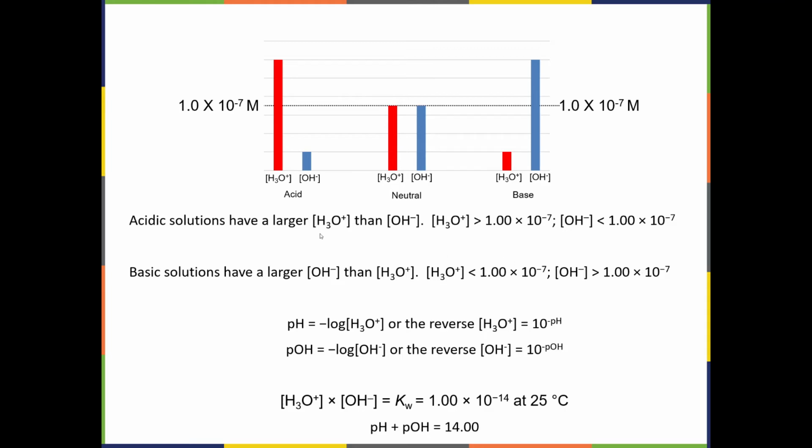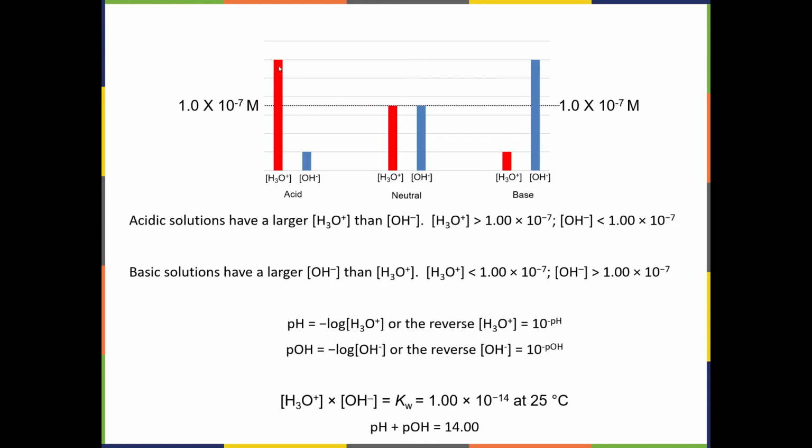So by knowing the H3O plus or the OH minus concentration, you can predict whether a solution is acidic or basic. And in fact, we'll do that several times in a minute. The other thing is, you see these numbers are not super convenient, right? 1 times 10 to the minus 7 or 6 times 10 to the minus 4 or whatever for the concentration of H3O plus or OH minus. How do we convert that into a convenient number? The pH equals the negative log of the H3O plus concentration. And this typically has values between 0 and 14.